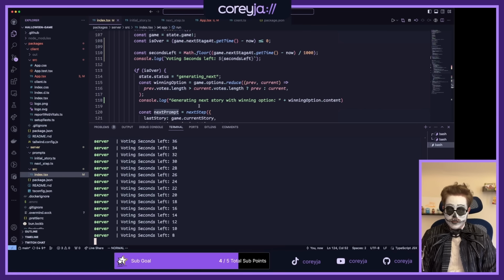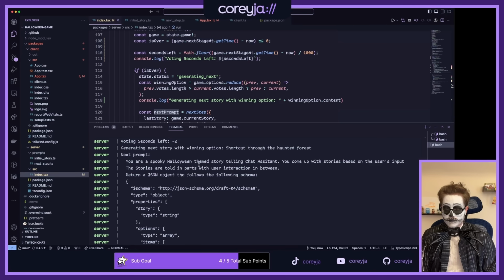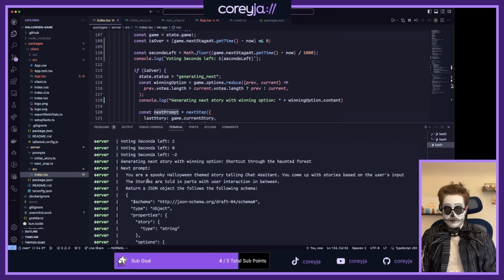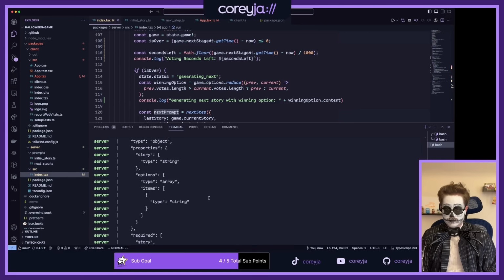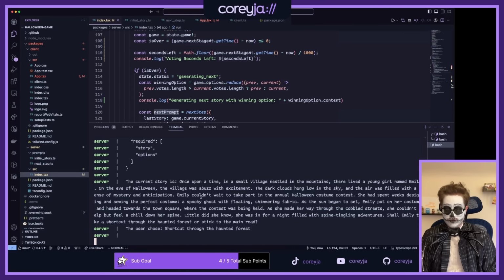10, 8, 6, 4, 2, 0. Next prompt. Yep. The current story is the user chose the shortcut through the haunted forest.